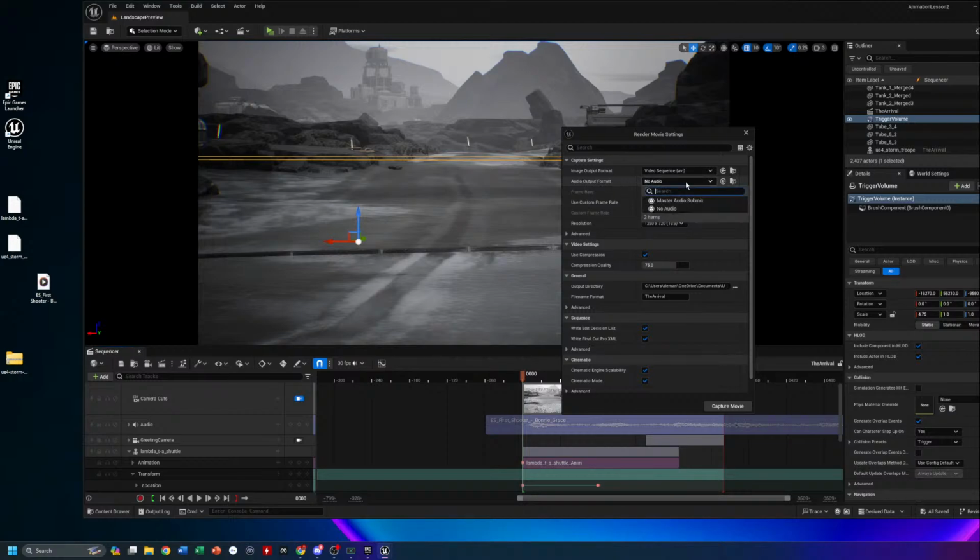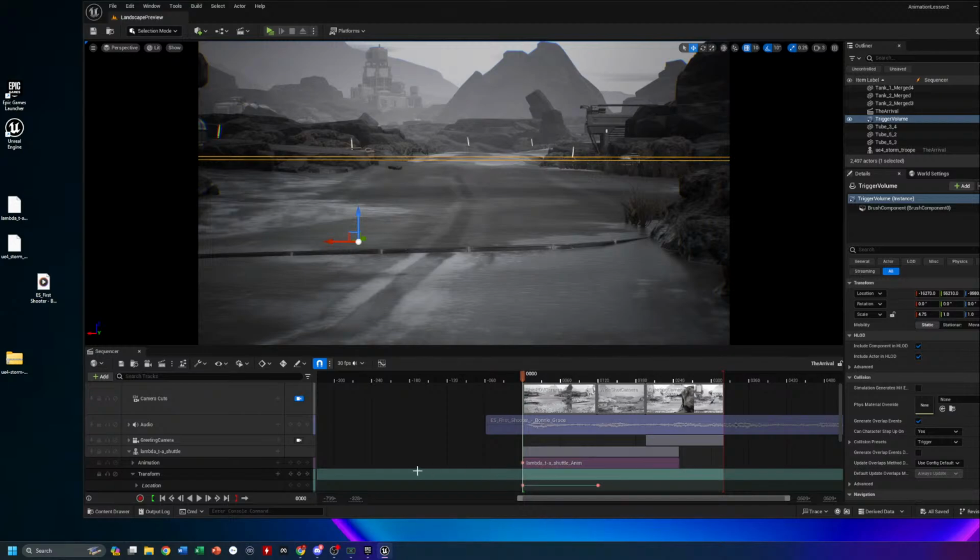Right here, audio output format, no audio, so you can choose how you're going to do it. Candidly, if I was making something really cool for a TikTok or YouTube video, I wouldn't even put the audio in here. I would do all the audio work in DaVinci Resolve or my video editor rather than trying to time it and get everything here. I just think it's easier there, but you can do that here.